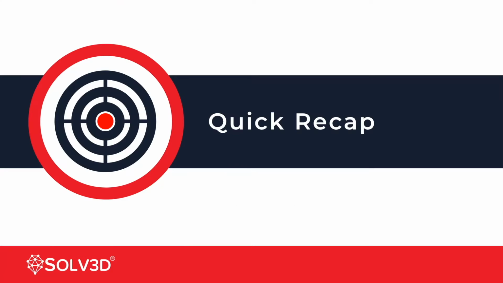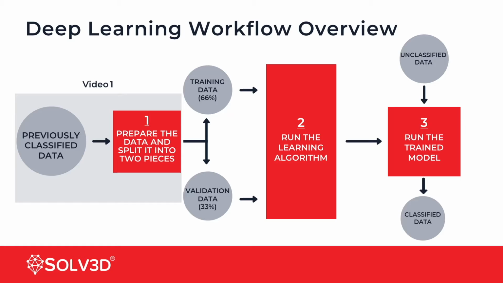Before we get too far into it, though, Scott, we did have some questions that came in, and I thought we should do a quick recap on the training data itself. Yeah, that's probably a good idea. So first of all, let's talk about that overall workflow. It's a 3-stage workflow. Video 1 was about step number 1, which was preparing the data and making sure you had really good training and validation data.